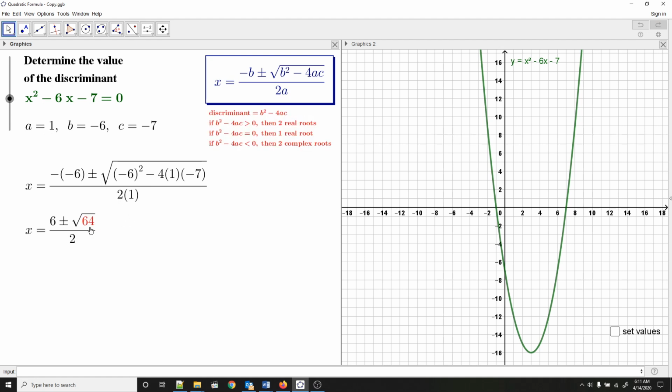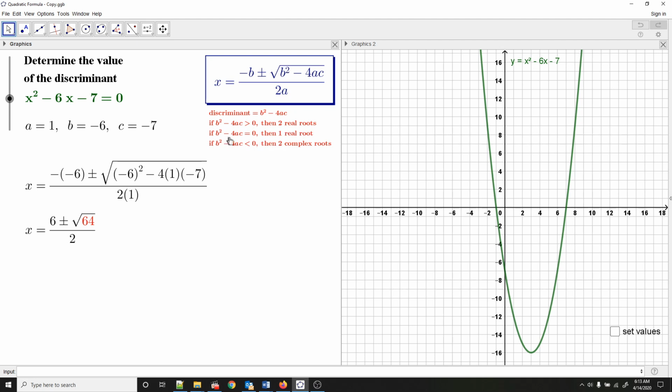I'm going to specifically now look at what I see here in red. Inside that radical, known as the radicand, it also goes by a very specific name in quadratic formulas. It's called the discriminant. And that discriminant equals b squared minus 4ac. The discriminant tells us the nature of the roots. In this case, if the discriminant is a positive value, I will have two real roots. And we'll define real to be a little bit more specific later on.